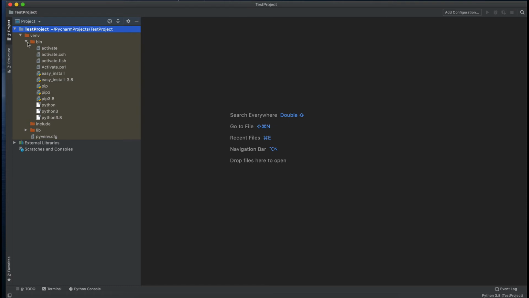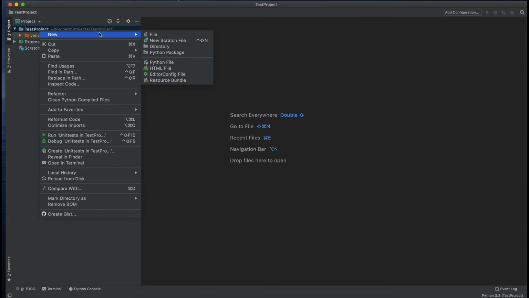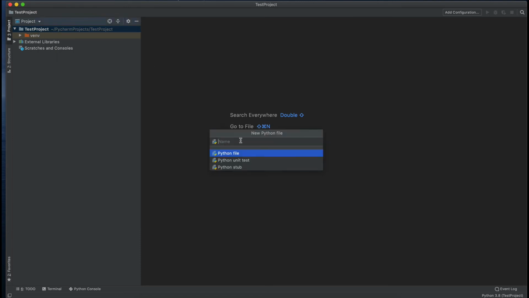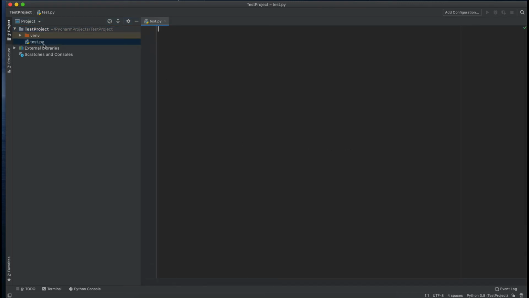It's isolating this environment to make it easy for your development, and it has a few additional packages that are available for you to use. pip is one of the things that we will be using for downloading additional packages. That will be covered in a later session, but for now, I just wanted to point that out. To get started, let's create a new Python file, and let's call it test as well, test.py. .py is the extension we usually give to Python files that lets the operating system know that this is a Python file and it will be run using Python.